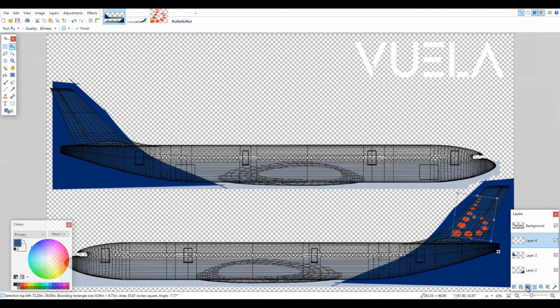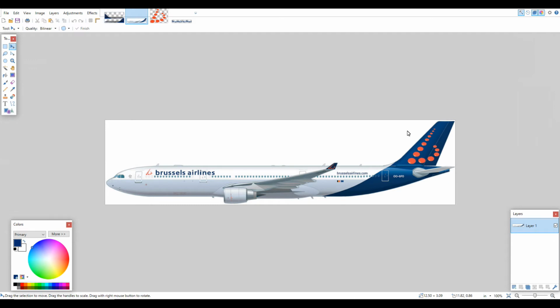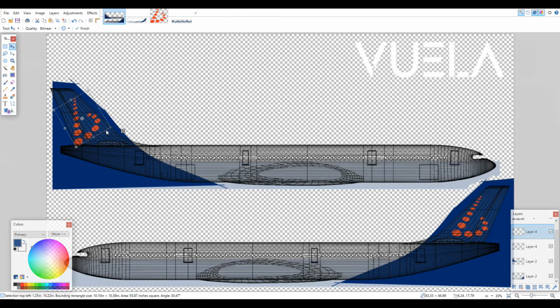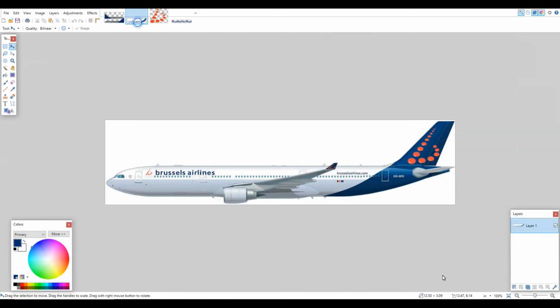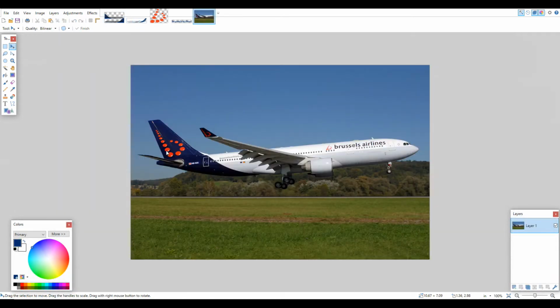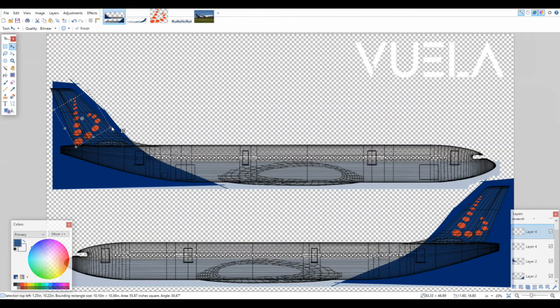Now I'm gonna clone the layer, move it up to there, rotate it, and looky here, here's a problem I've noticed with the logo suddenly. The logo is designed a bit differently. The layout is designed a bit differently here than it is on the actual tail. If you look at this picture on the A330 on this side of it, the dots have a different alignment with each other or a different arrangement, and that causes a problem here. So I'm just gonna do my best.